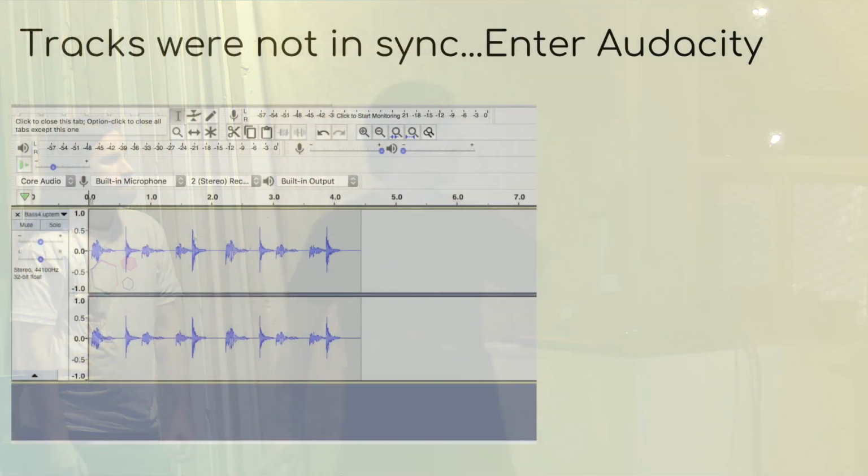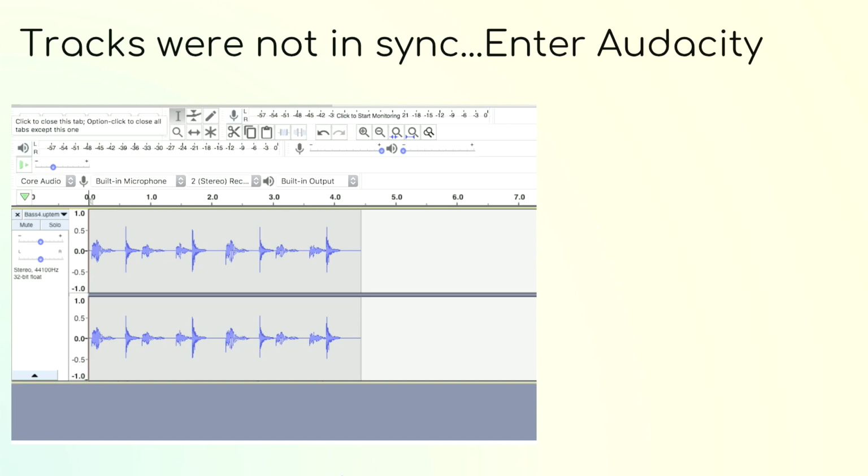Unfortunately, the tracks weren't in sync. So that meant it was synced up to the transport, but the tracks were in different tempos. They were in different keys. So it sounded like listening to the Rolling Stones and then listening to Daft Punk or something. It didn't make sense. It was clashing. It didn't sound good.